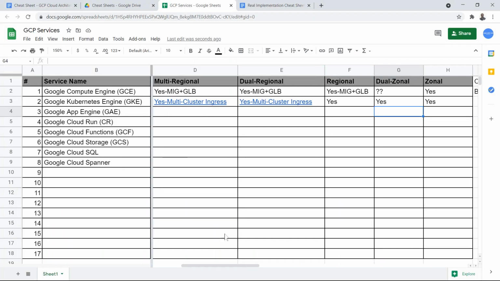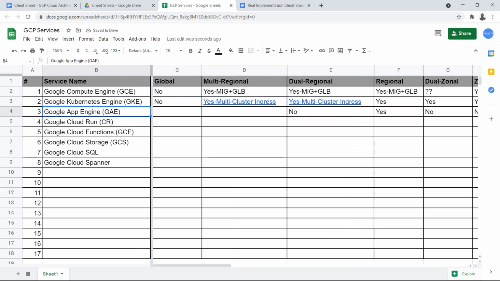If you look into the regions and locations, App Engine is only regional, folks. It's not zonal. It's not dual zonal. It's only regional. Simple. That's it. Full stop. And you cannot have dual zone, all those things, because in one project you can have only one region. So no other option. It's not a global resource. Please note that. Simple option, regional.